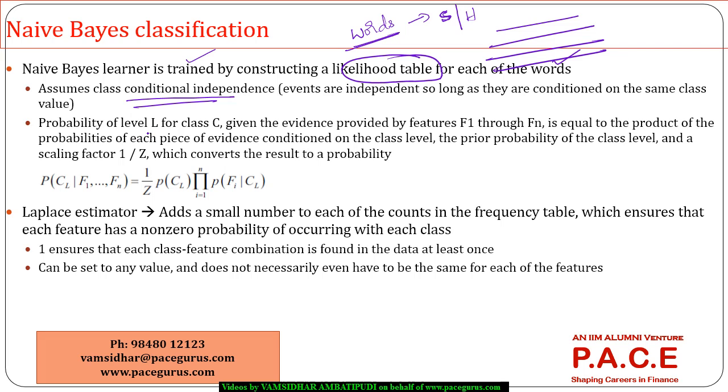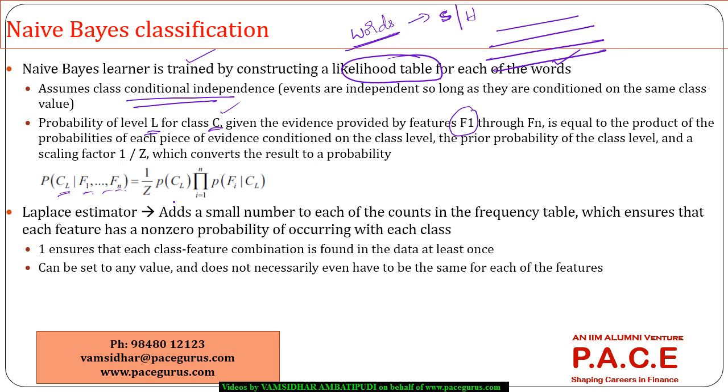So the probability of level L for a particular class C, for each class, given the evidence provided by the features, so we already know that F1, F2, F3, Fn are the words that are there. If words F1, F2, F3, Fn are there, what is the probability that it belongs to class CL?